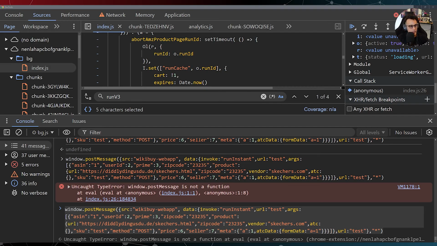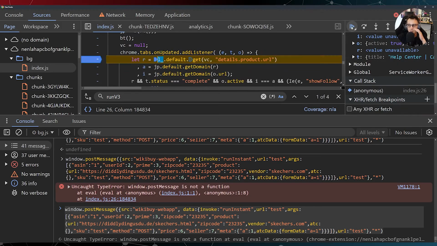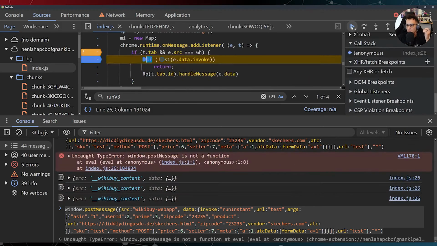Yeah, that's a good point. Maybe I'll check the network tab. Yeah, I don't see it yet. Maybe that's because I have everything paused in my other browser.